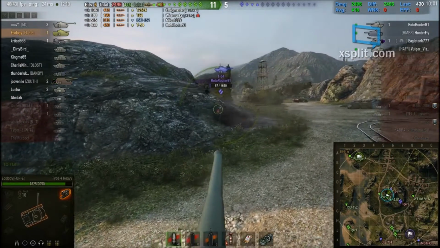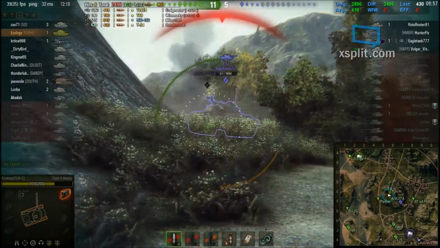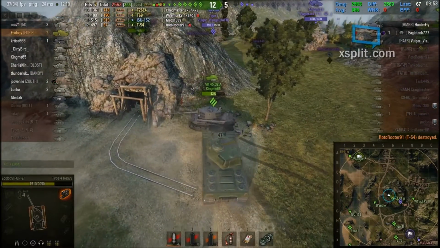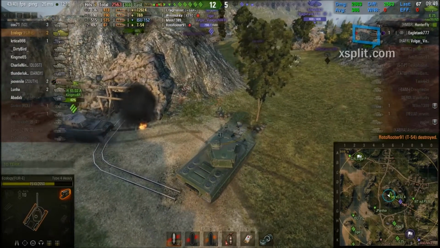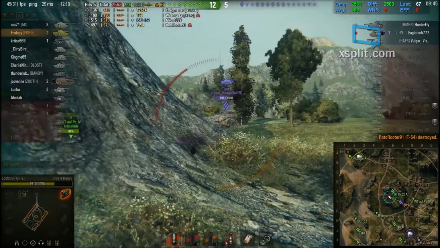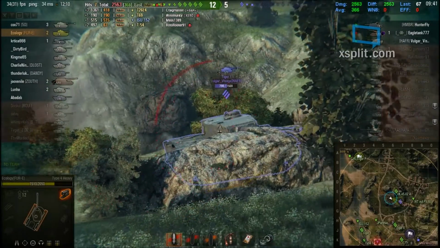Now, I really want to get the T-54. Come on, T-54, let me get ya. And I get it. That's 2 kills underneath my belt. 2,563 damage. So far, so good. Tiger 1. Hi, buddy. Did you miss me? I missed you. Not really.